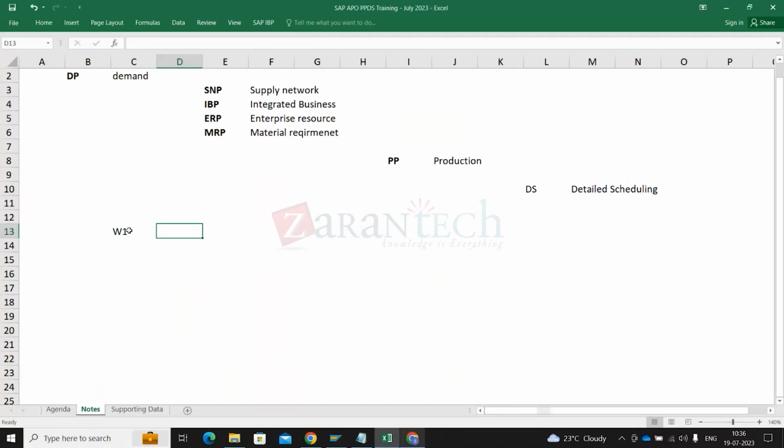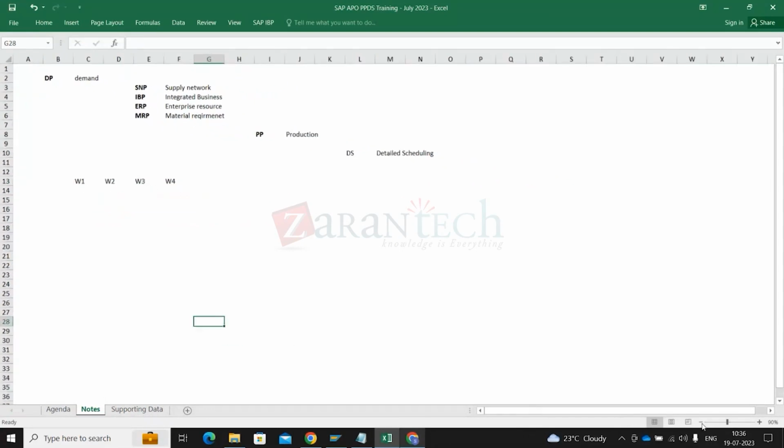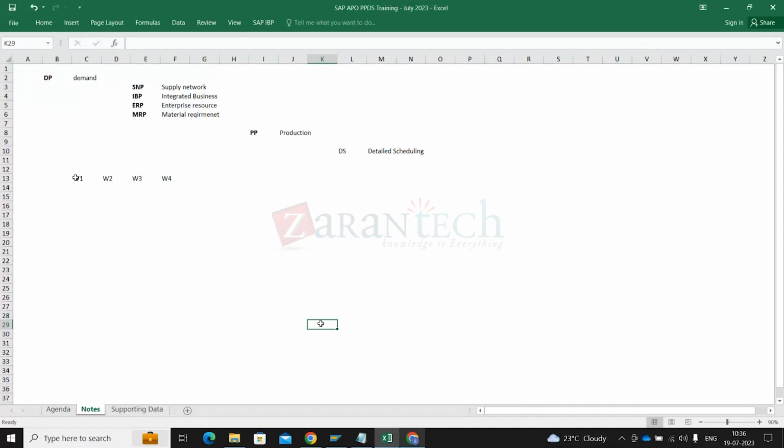Okay. So I am going to plot this like week 1, week 2, week 3, week 4, and so on. To do that, I need to make it a little bit smaller. This is readable to you, right, even if I'm reducing the font? Okay. Sure.